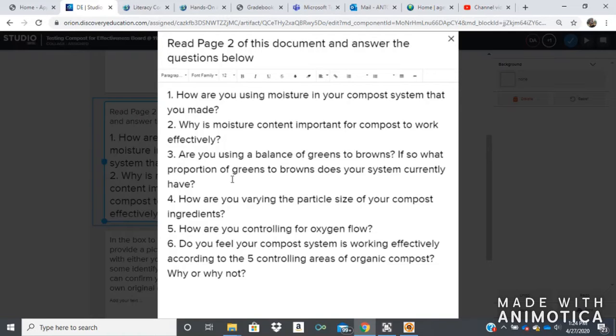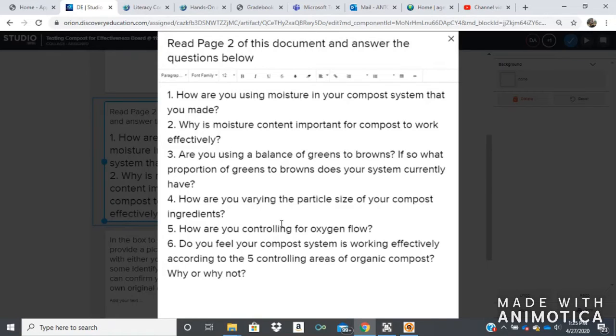So, how much greens to how much browns? Is it 50-50, meaning a perfect mix of greens to browns? Is it 1/3, meaning that you have 1 green to every 3 browns? Is it the opposite? Is it 3-1? So you have 3 green materials to every 1 brown material. You're telling me what your proportion is. What is the ratio in your current system?